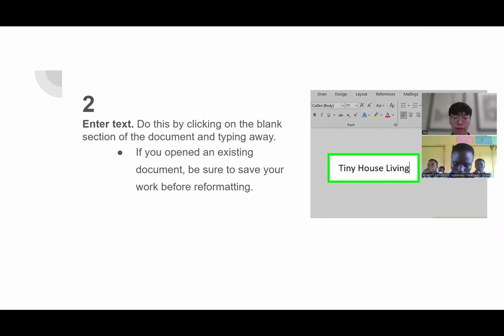And then next, you can enter a text. You can do this by clicking on the blank section of the document and just type anything that you want. So you should be able to click on a blank document and then type with your keyboard any word or sentences.